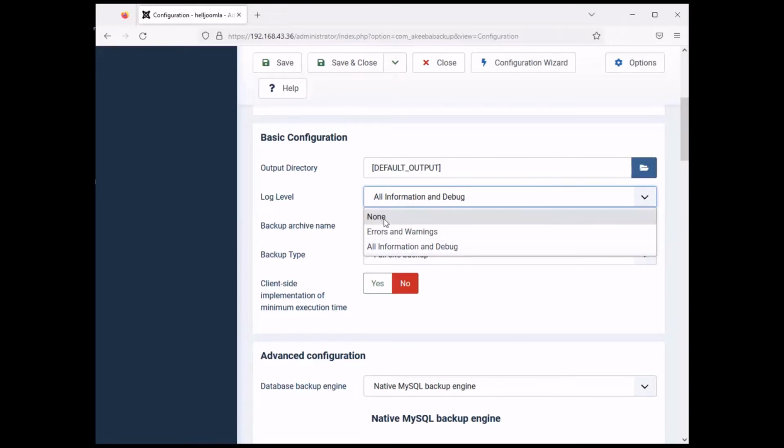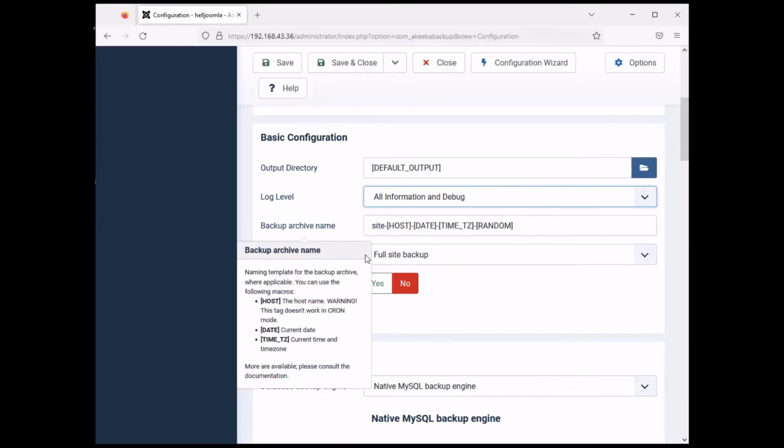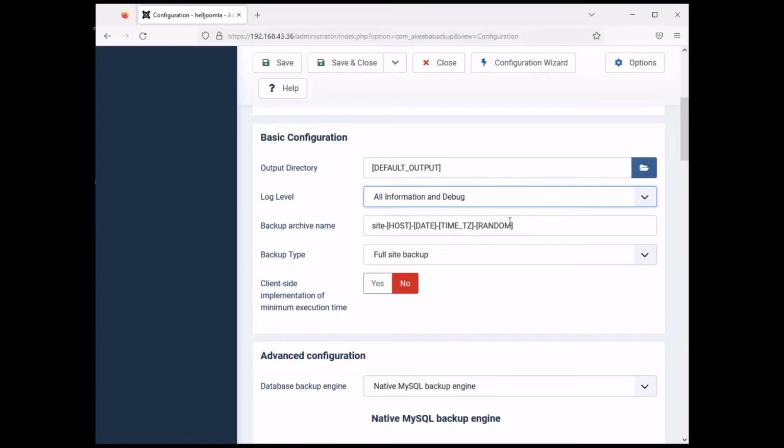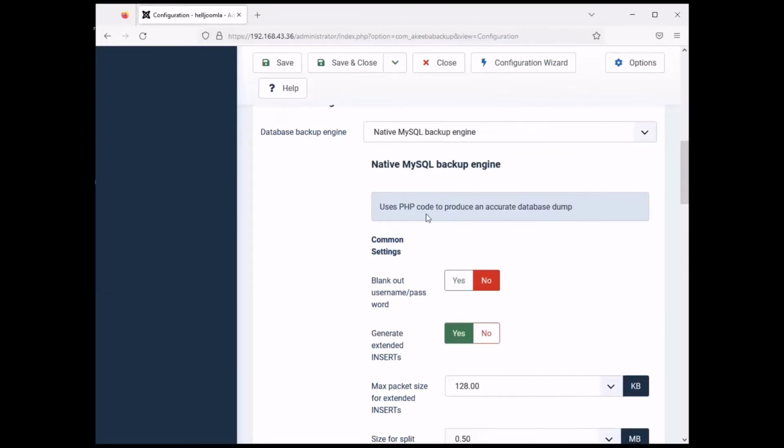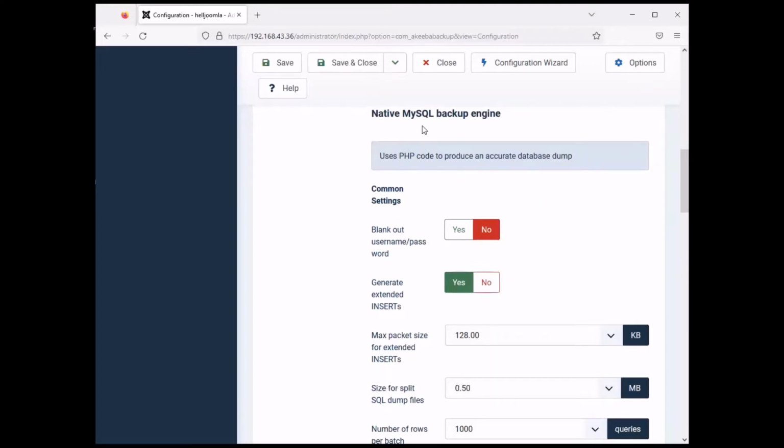So no logs, errors and warnings, all information and debug. I'm going to just leave it here. Backup archive name, of course. So I'm going to just change it to backup. You can change all of those things as you wish. And here we have backup type, so full site backup or the main database only. I'm going to do the full site this time. Native MySQL backup engine.